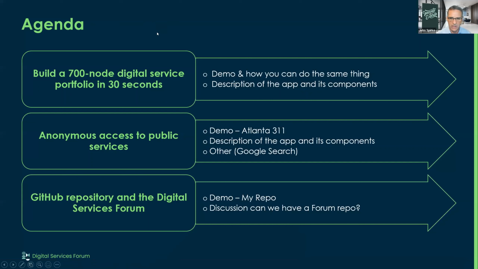Okay, last piece here. I wanted to talk a little bit more about, are there any GitHub experts in the group? Because one of the things I'd like to do is have this as a fourth asset area for the forum. Instead of putting a link to this app on our forum where it gets buried as we go down that blog post, where people won't be able to find out how to build this portfolio or how to get to that app, it'd be nice to have a GitHub repository that's not John Spurko's, but the Digital Services Forum GitHub repo. And then allow other people in the group to submit to that repo.